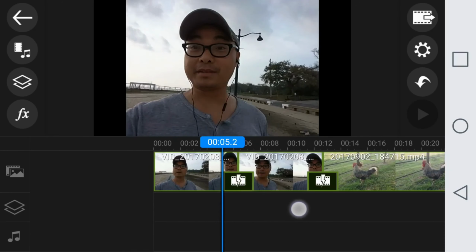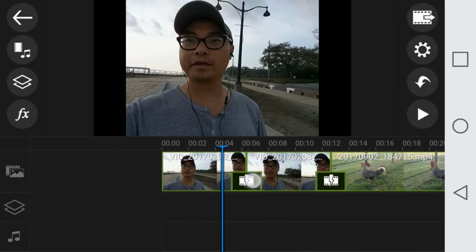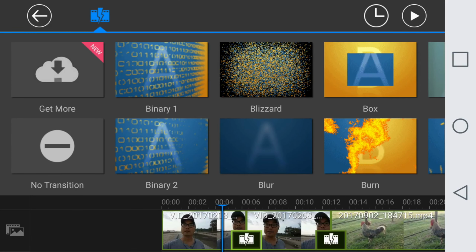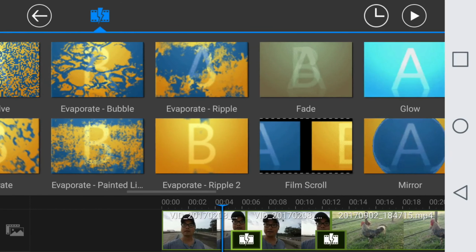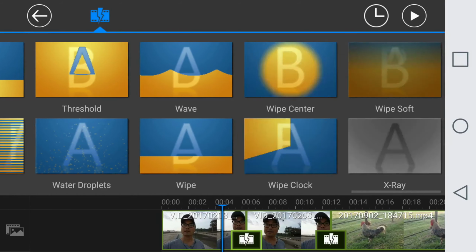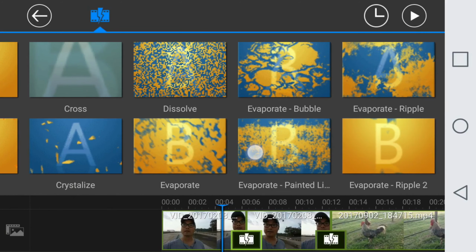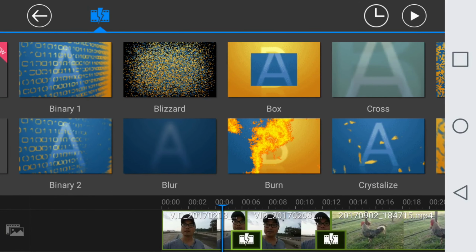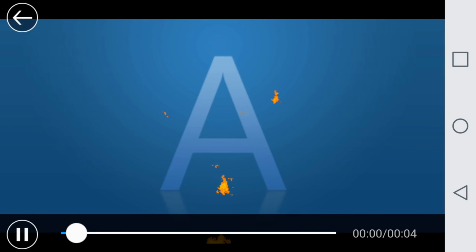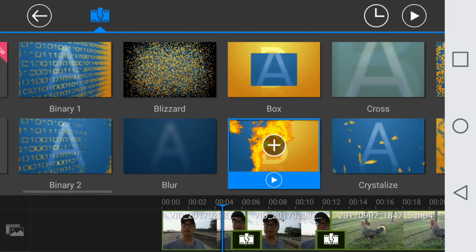And now you could actually add a transition right here where you added this splice. So all you would do is choose that, and then choose the transition that you want. And there are quite a few transitions from which you could choose. And if you ask me, they are pretty awesome. Now I'm going to use a really cool one. And what I'm going to do is add the burn effect. Now before you add an effect, very similar to your videos, you could preview it as well. So you could kind of see how it looks, which is a really neat feature. So I like that one.